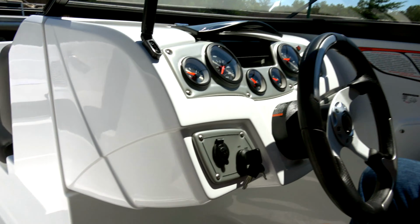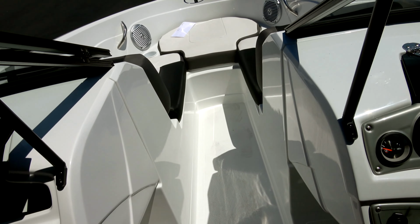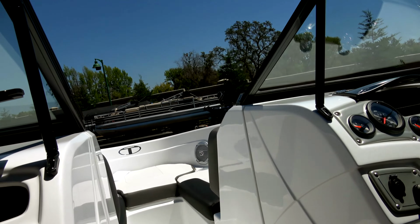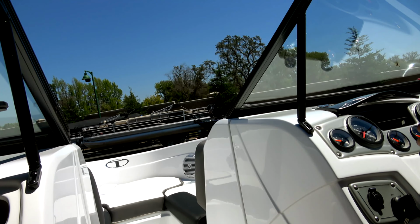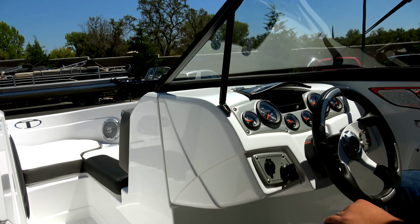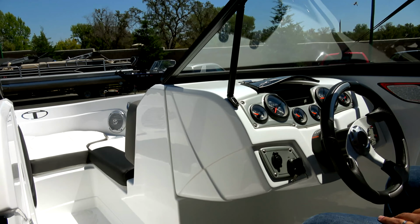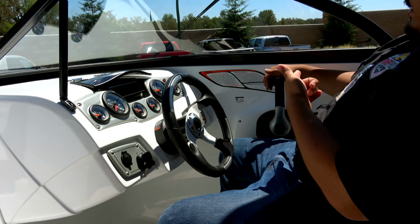Break what exactly? Show me. If you have a guest sitting right there, like this, and you hit a large wake and come down pretty hard, they might get injured on the side. So always learn how to drive your boat. Oh, the people can get injured. Yes, this is fiberglass. This is not forgiving. This hurts. So learn how to drive your boat first. Learn how to take some wakes and you'll be fine.